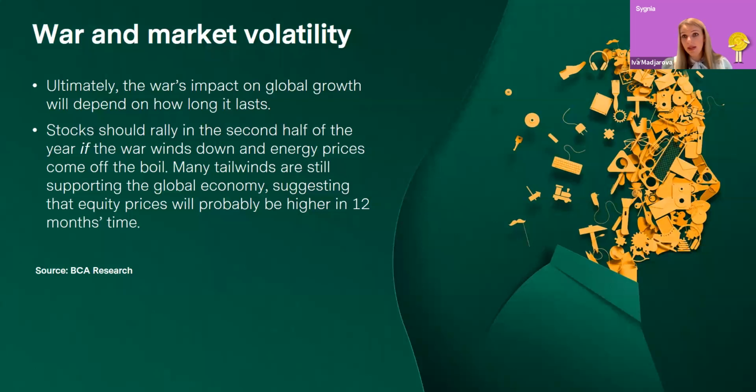We have already seen energy prices stabilizing. At some stage, oil did touch $140 a barrel. It's now closer to $112 a barrel. So it has already stabilized. A lot of countries around the globe are making a plan B to reduce their reliance on Russia. So, things are likely to normalize closer to the end of the year. And again, this should then tell us that we can expect to see a lot more market volatility.